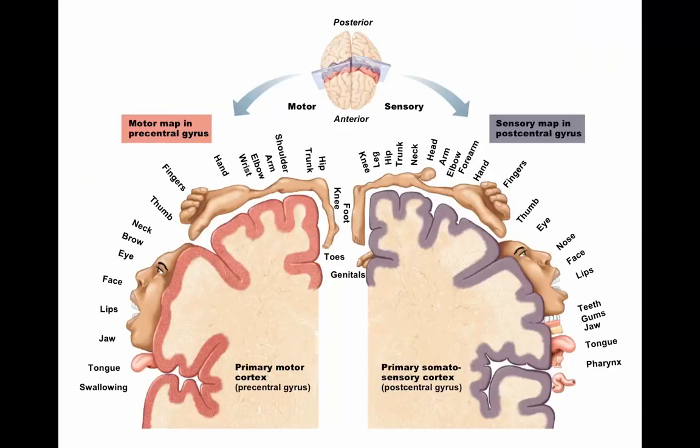And we can see it here mapped out, right? We'll look at it here on the right, and we have different areas of the body lying along that postcentral gyrus. And what that allows us to see is that areas that are exposed, right, to more sensory input, or areas that are more sensitive, if you will, are going to have more cortical tissue responsible for receiving sensory input.